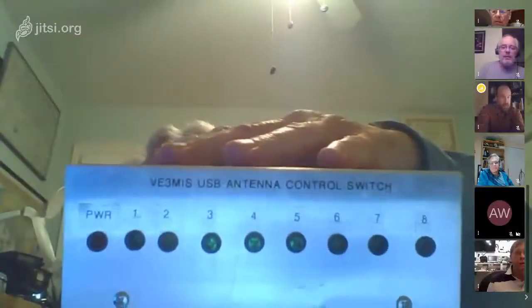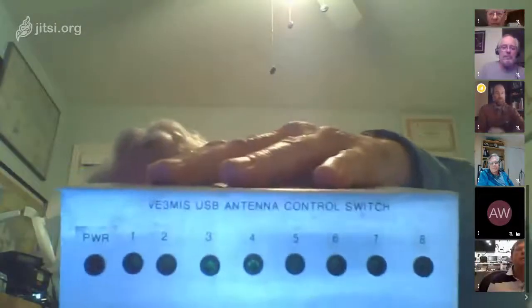So what I did, I put it in a box, and I don't know if you can see it. Can you see that? Yeah, we can see it. Hold it up a little bit higher. Yeah, okay. There we go. Now we can see it. Is it the right way around? Yes. Okay, because it's not when I look at it.